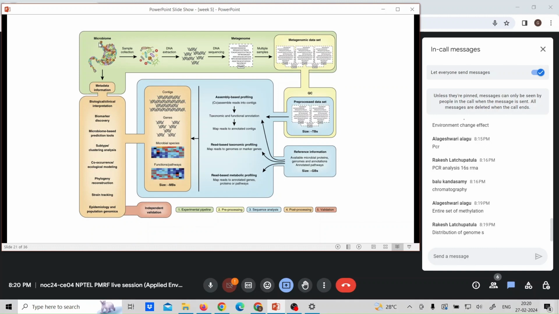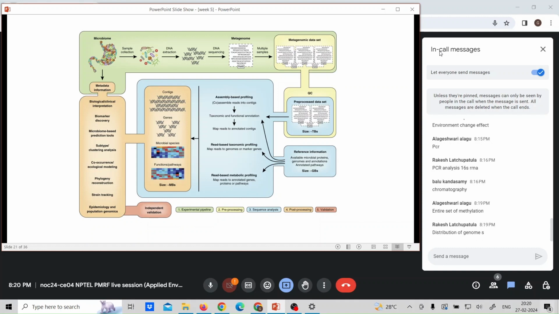Okay, so here let me explain what metagenomics is. We have seen that metagenomics is very important. So for example, let's take this example. This is a pictorial representation of a stomach. You have multiple microorganisms here. What you do is you collect the sample, you extract the DNA, and then you sequence it. Finally, you get the metagenome. Similarly, you will have multiple samples with multiple microbes, so you will get a very big data set here.